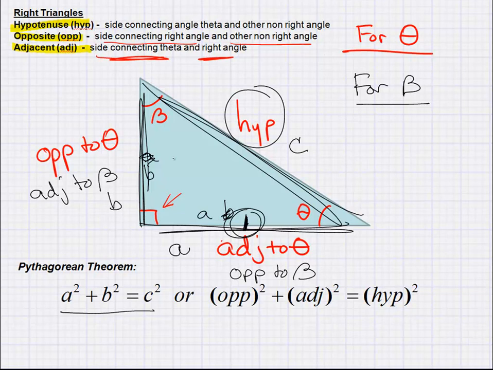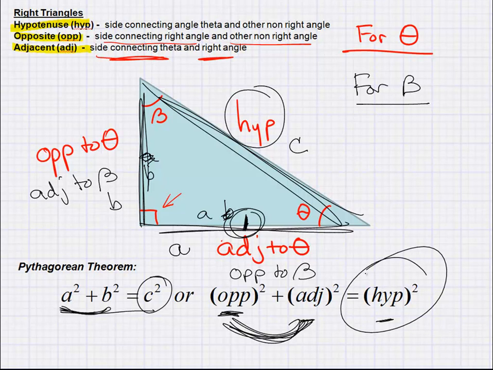Now which one of these you call a and b doesn't really matter, because it's a squared plus b squared. Since you're adding them, the order can be switched around, but which one is c? C is always the hypotenuse. That's important. A and b are the legs of the triangle, and c is the hypotenuse. You can look at this as the opposite squared plus adjacent squared equals hypotenuse squared. Which one you call opposite and adjacent can be reversed depending on what angle you're talking about, but still opposite squared plus adjacent squared should equal hypotenuse squared, and that should be the consistent one.